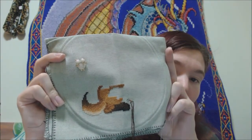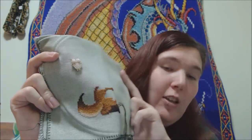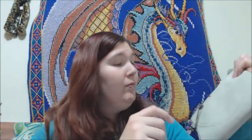This is Simply Sage by Hand Dyed by Stephanie. And the only reason I have park threads, because the pattern's not that complicated, is because it's an even weave and I want to make sure I'm not skipping threads.